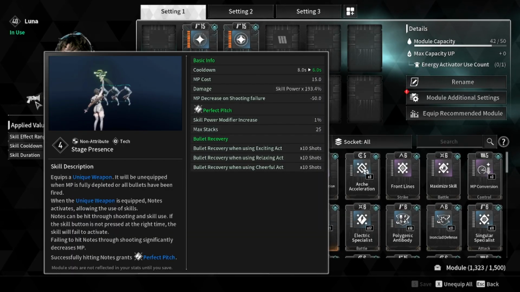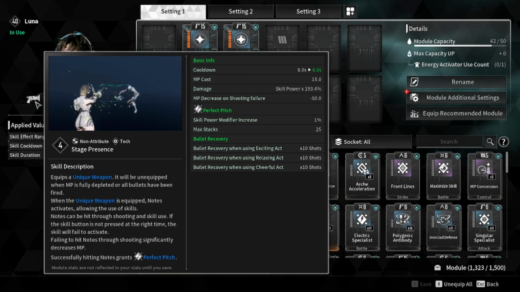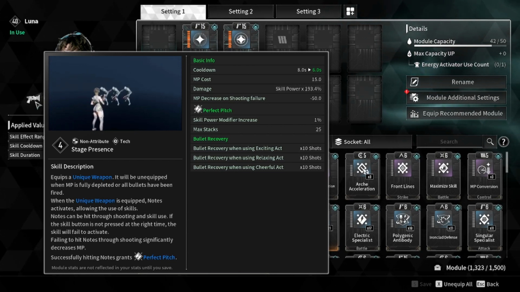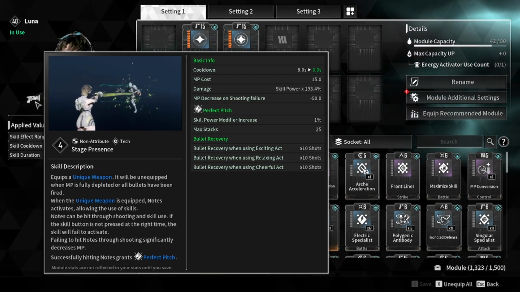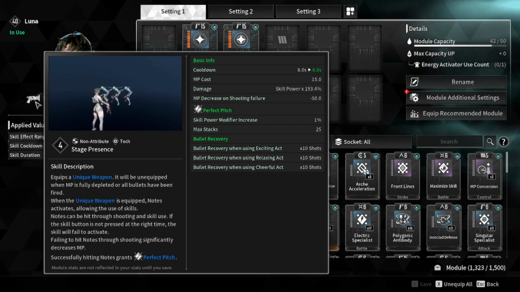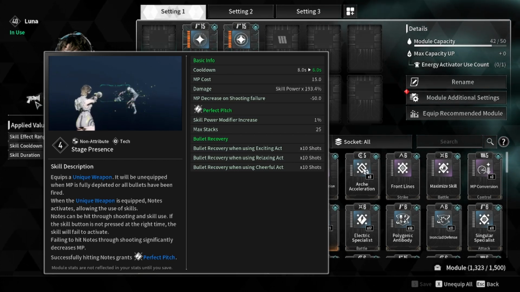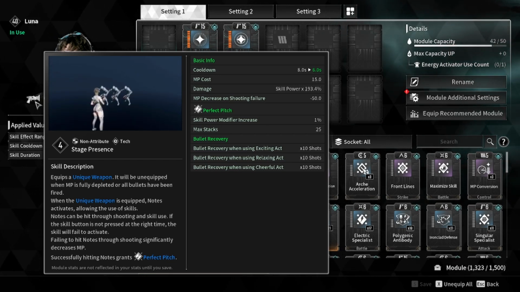Alright, so now her abilities. Her 1 is her weapon. That's the rhythm game, and every time you hit the perfect pitch note, you get 1% skill power modifier increase, and it goes up to 25 stacks. Now, each time you activate one of her abilities on cue or on beat, you get an extra 10 shots. You essentially have this up forever. This gun only goes away if you run out of shots or if you run out of mana by missing a bunch of perfect notes. So very easy to keep the gun up all the time.